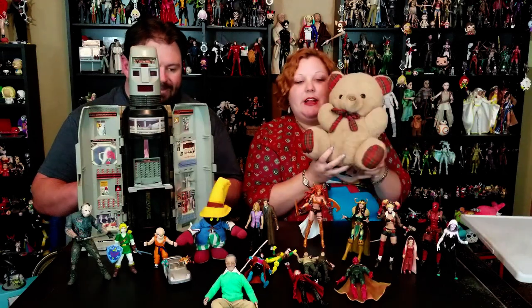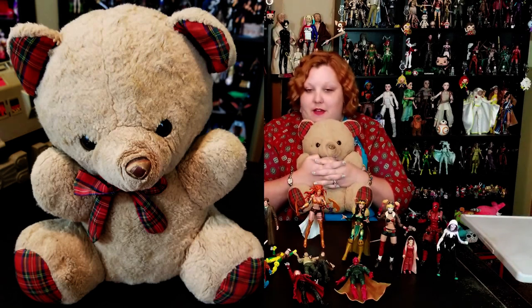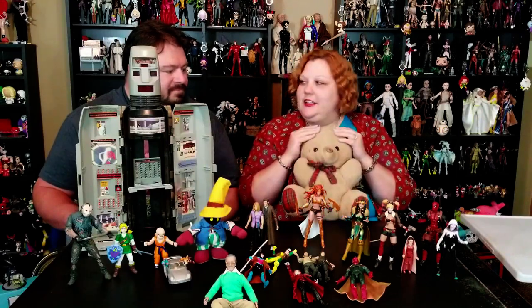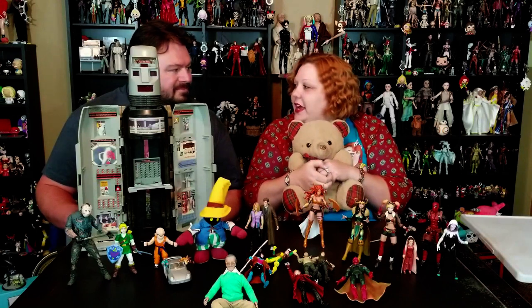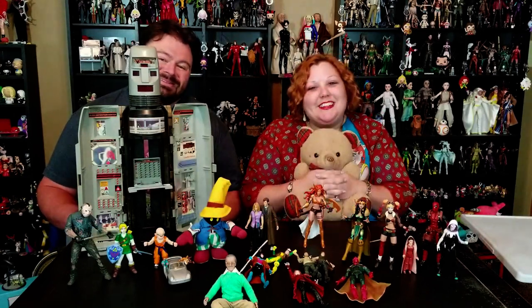I have an honorable mention — he's not really a toy, he's more of a stuffed animal. This is Teddy, and I've had this teddy bear since I was six years old. My grandparents on my dad's side bought him for me on a trip down to Pensacola. For a long time I slept with him every night and took him everywhere, probably until I was 10 or 13. He started getting ratty so I put him on the shelf to preserve him. His nose used to be velvet but it's worn down. He is my most prized possession because he was given to me by my grandparents, who have both passed away.